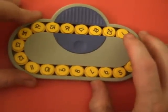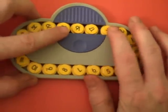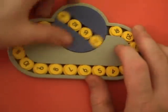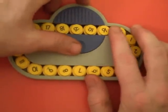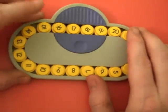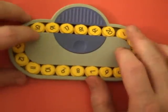Alright, I've repeated that algorithm 4 times now, and I'm about ready to do it the last time. So I'm going to put it on the left, flip, move it 1 to the left, flip, move it 1 to the right, flip, move it 1 to the left, and flip. And voila! It is all finished right now. All the numbers in a row.